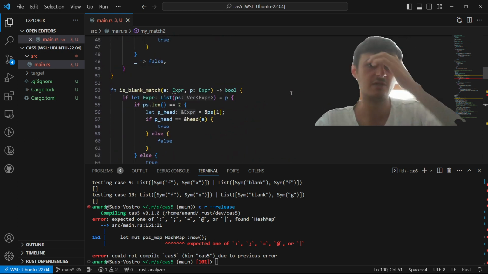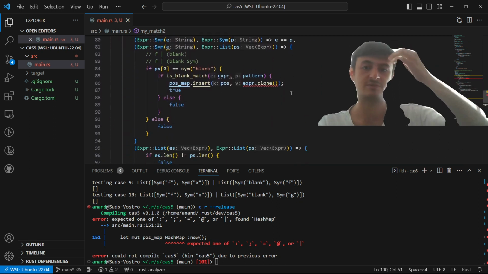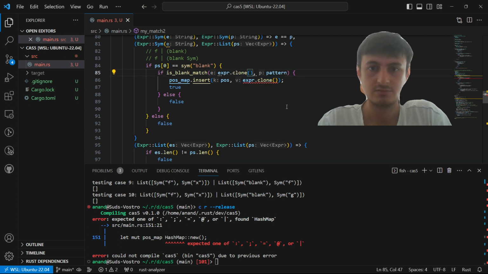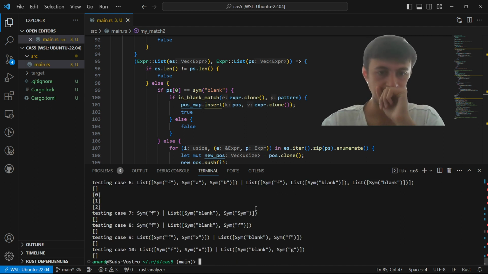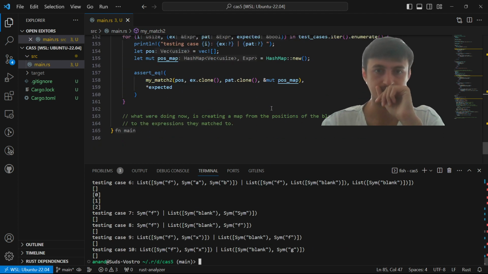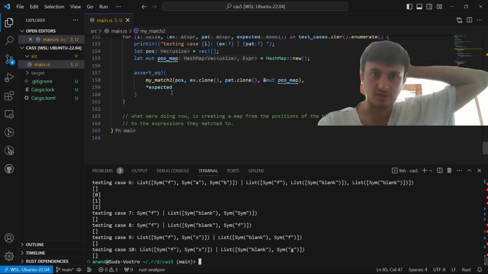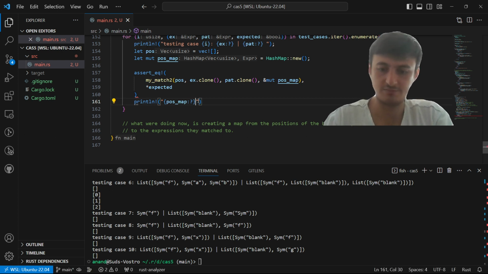Oh, I guess a lot of these probably should just take pointers. I'm passing around ownership, but I don't really mean to do that. Well, I don't care. And I want to print out the... let's do this too.